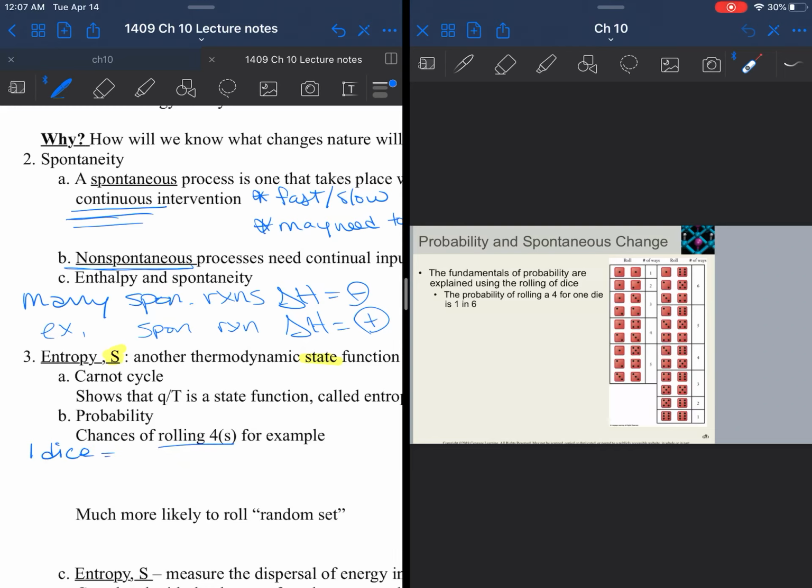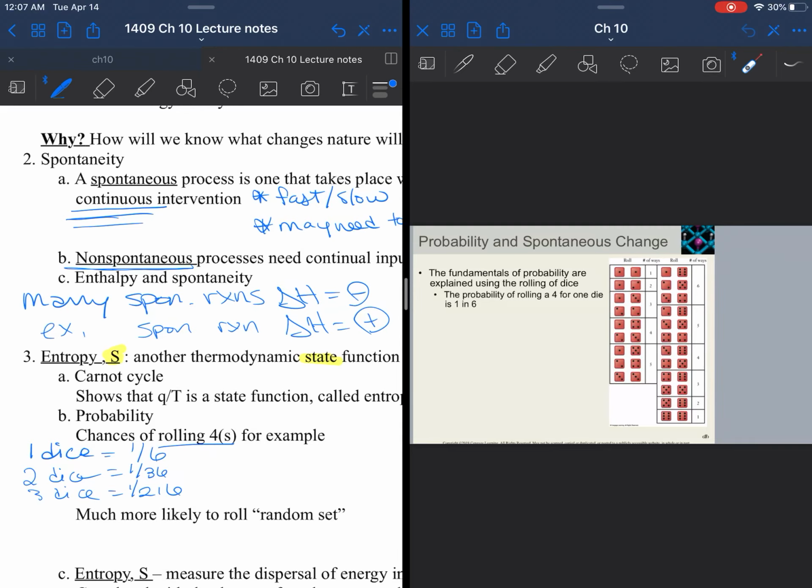When we think about a fairly simple example of probability, and we look at the rolling of dice. If you have one dice, right, the probability of rolling a 4 is 1 in 6. Now, if you add in a second die, I'm sorry if I do the plural of that incorrectly in this conversation. The probability of rolling 2 4s is 1 in 36, right? As you continue to add die, the chance of rolling 4s is only going to go up, right, exponentially.